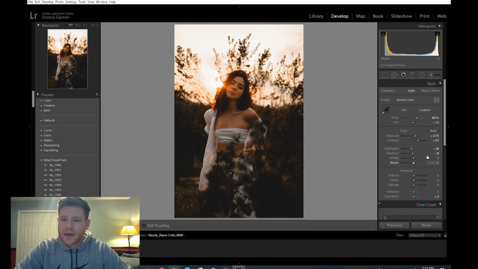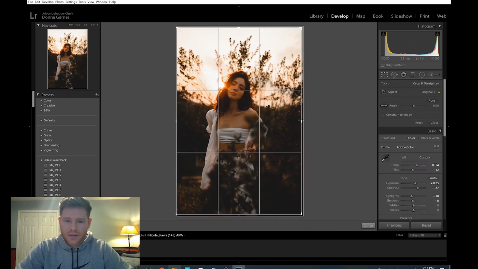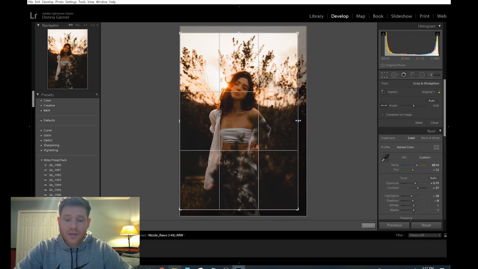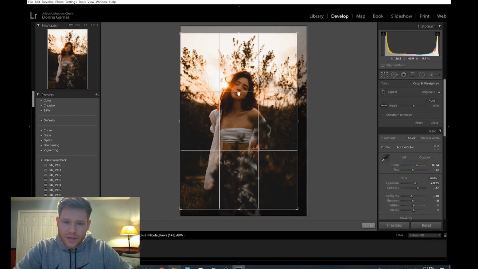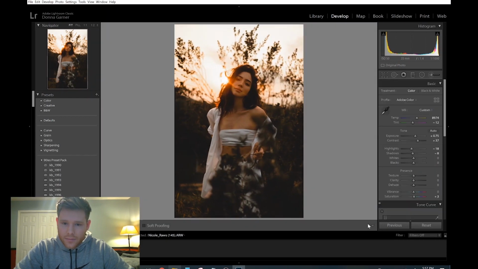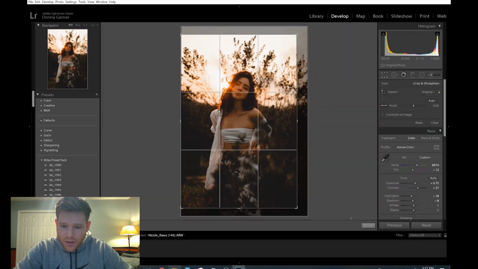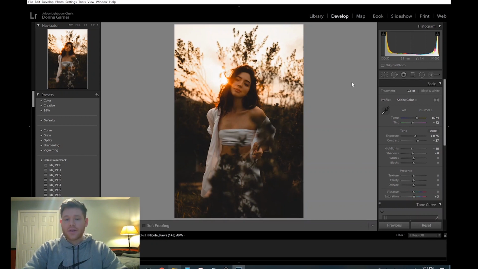Something that I like to do is also crop the photo to where the subject is perfectly in center. Sometimes you want it to be in center, sometimes you don't, but for this picture, it makes a lot of sense for it to be in center. So what I'll do is just make sure that her head and her shoulders are perfectly aligned, and then I'll click the crop tool, move this slightly to where it's perfectly aligned, and then click done. There you go. And I move that a little bit too much over. There you go. Now it's looking really centered here.